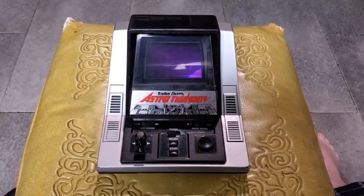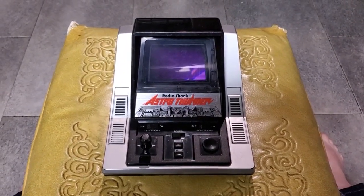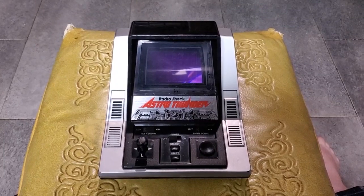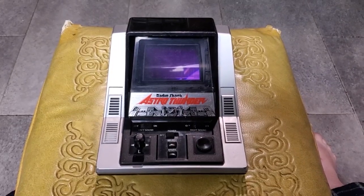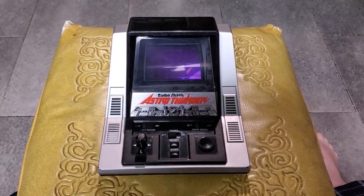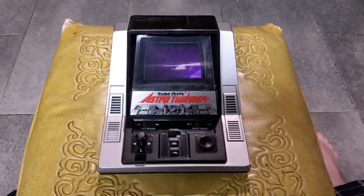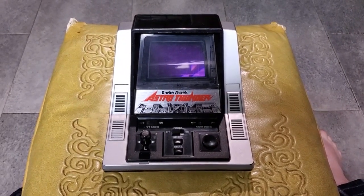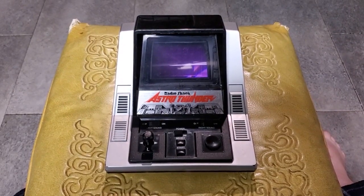This thing actually has two microcontrollers in it. It's got the standard issue 4-bit microcontroller that runs the game and pretty much everything. But then it's got a second microcontroller that's actually 16-bit, so way more powerful than the main microcontroller. And the sole purpose of this microcontroller is to play the sound effects. It has a wavetable of sounds stored in ROM, and the main microcontroller just commands it to play a specific sound on command. Very, very cool. I don't know of any other vacuum fluorescent display games like that.